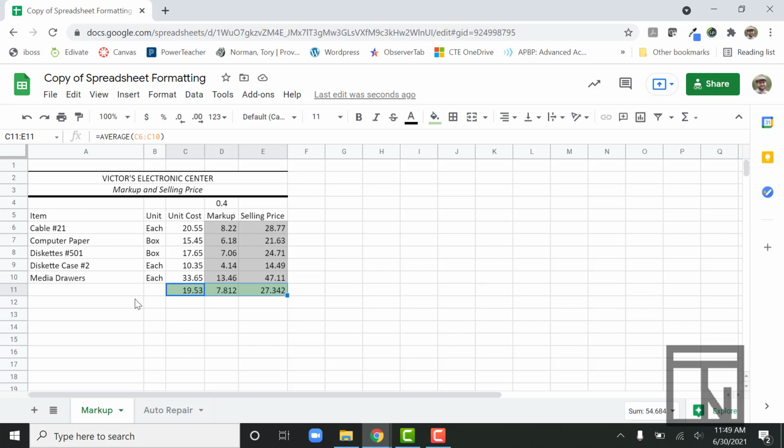So now I've got the table built out. Another thing that we can do in formatting is create alternating colors. It's not that big of a deal right now because we have such a small table, but imagine you had a massive table with thousands of rows and 20, 30, 40 columns.